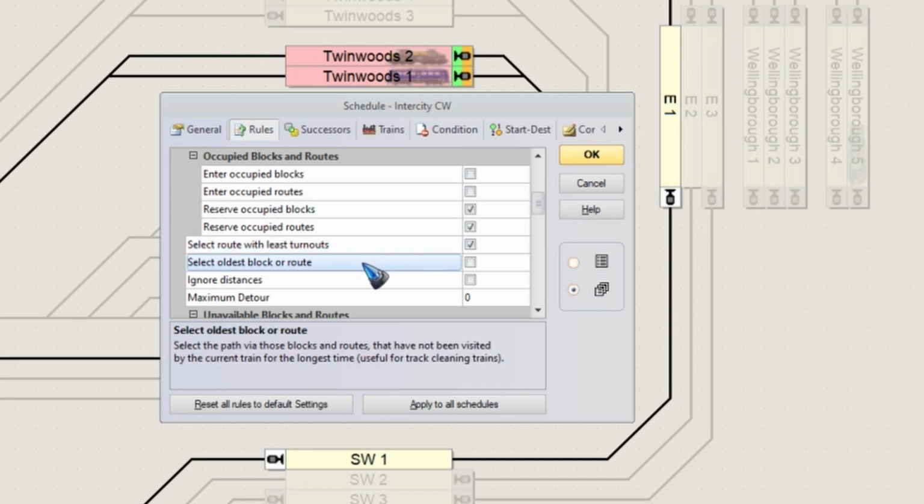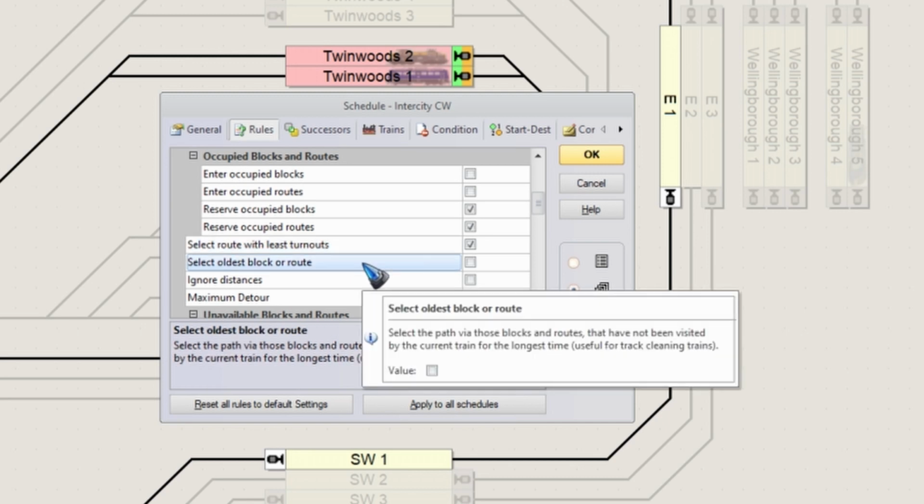We can tell Traincontroller to always select the oldest block or route, the one that has not been used previously, and that is especially interesting if you have a cleaning train. Then it will also use the blocks and the routes that have not been used the previous time it came by.